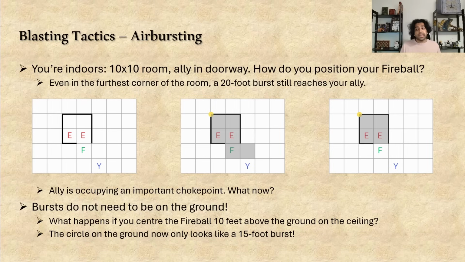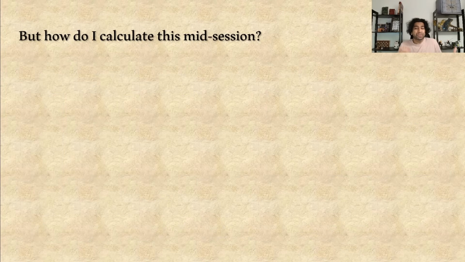And conversely, outdoors, you might be in situations where an eclipse burst or something equally large would have hit your ally when centered on the ground, but when you center it in the air, it's not going to hit your ally anymore. Now, there might be some resistance to the idea because how do you calculate this mid-session? It's easy for me to say from behind my computer that a 20-foot burst becomes a 15-foot burst when you raise it 10 feet off the ground, but that's not obvious. How do you calculate this?